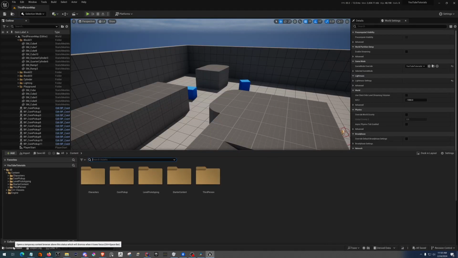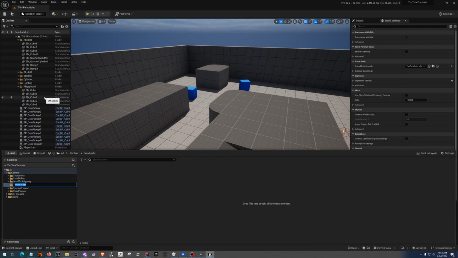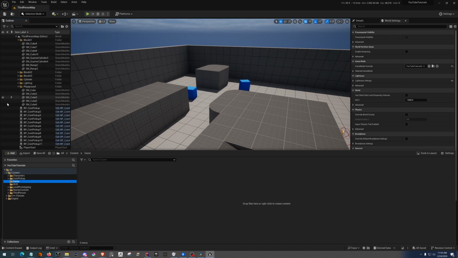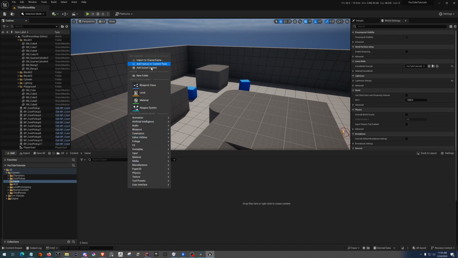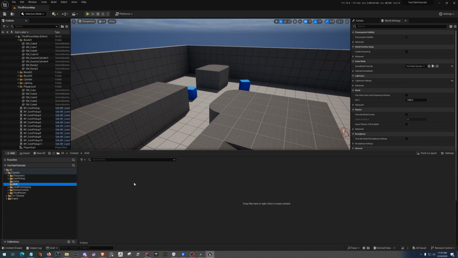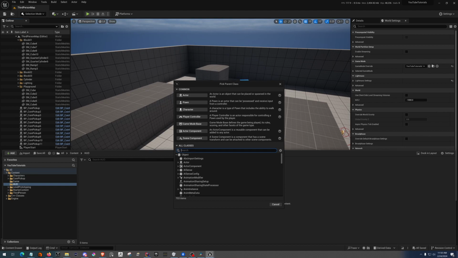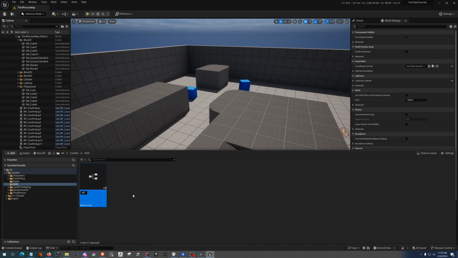With Unreal open, we're just going to create two folders. We're going to create one folder for the HUD objects and one folder for the game mode. We'll just call it game. So we'll start by creating our HUD. Right? So we come into here and we're going to do create blueprint, and we're going to say YT demo, and we'll see the HUD. Select that, and this will be BP HUD.